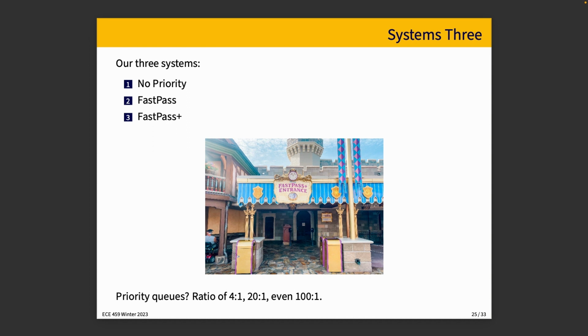And as you can imagine, people try really hard to get the priority passes for the things that are the most popular. Regardless of whether it's the Fastpass or the Fastpass Plus system, there are 2 queues for any individual service, as illustrated here by the Fastpass entrance sign. There's the priority queue, or the fast lane, and the standby queue, which is the one for everybody else. If a ride can seat some N people at a time, the ratio of priority to standby is important. Under typical circumstances, the ratio of priority to standby is something like 4 priority guests to every 1 standby guest, but in times of big backlog of the express line, it could get up to 20 to 1 or even 100 to 1. And as you can imagine, the 100 to 1 is extremely frustrating for the people who are not in the express line.